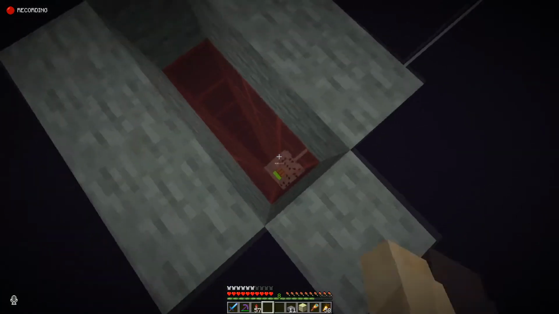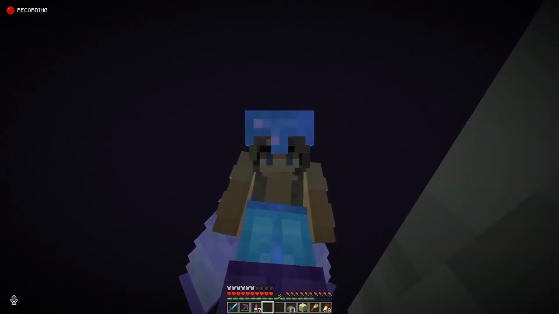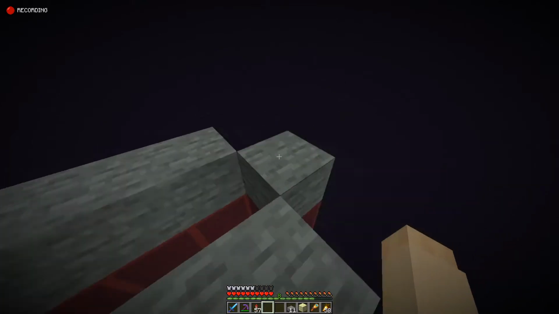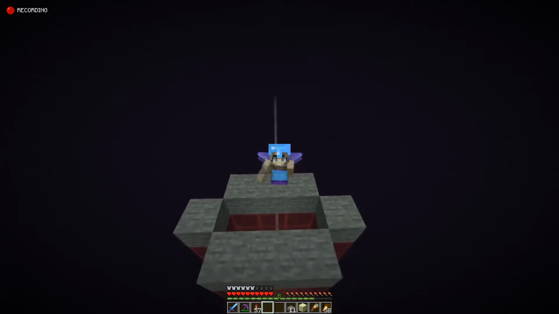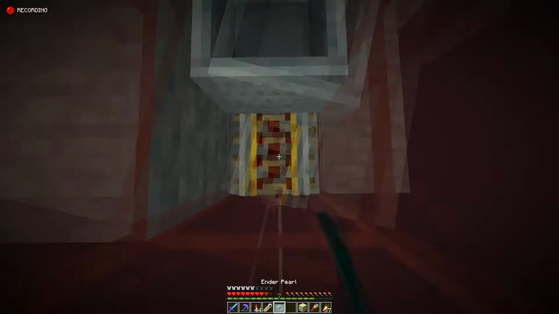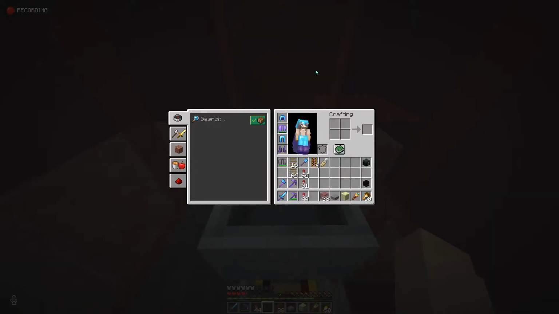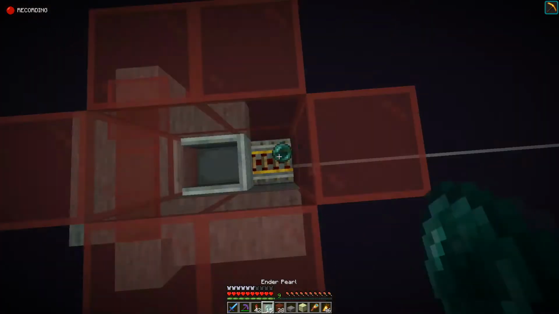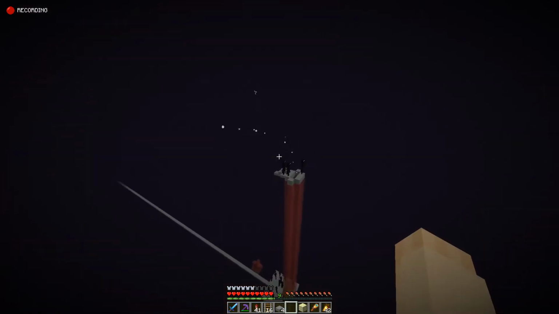So now we have our death tube, but look down there, that's a lot of Endermen. Yeah, that's a lot. So, you know, we just need to build up the platform. So, let's get that done. Hello, time to spawn our Endermite. Well, I'm out of Ender Pearls. Back to the main island. Endermite captured. We did it.